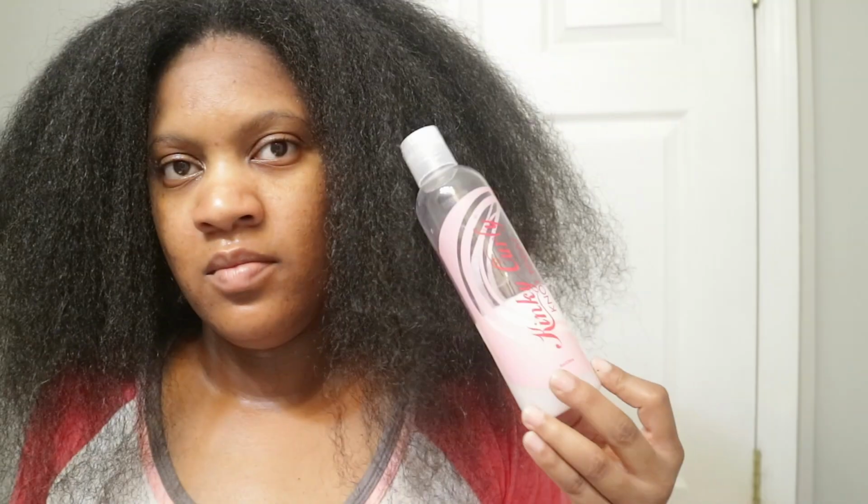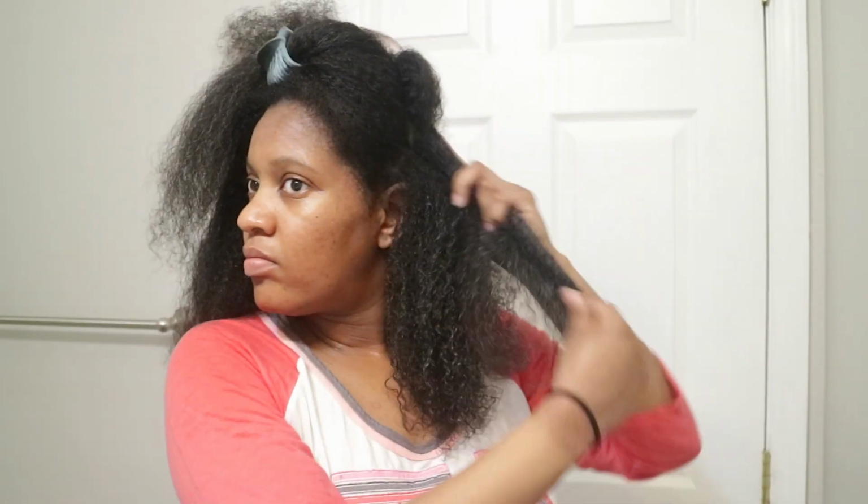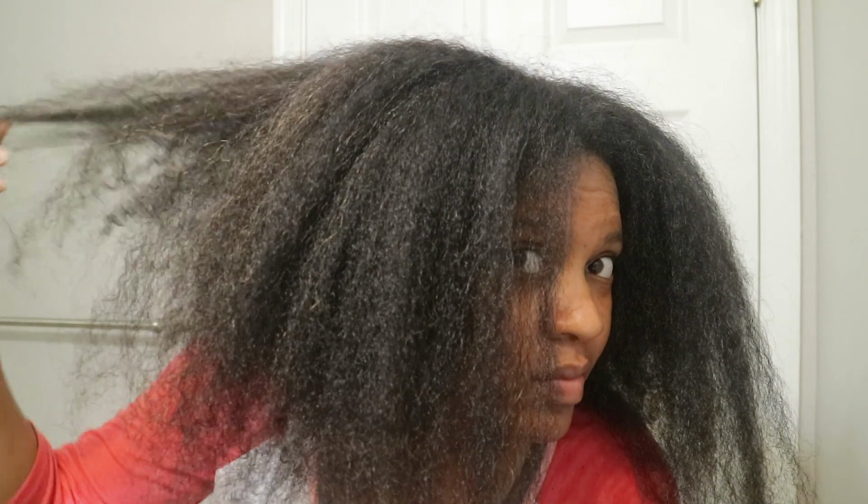One of the main negatives was the fact that I couldn't use my own leave-in conditioner, which was oil-based. So I had to use a non-oil-based leave-in conditioner, and as you guys see here, I'm using the Kinky Curly Knot today, which is not really my thing because it wasn't moisturizing to my hair, but that was the only leave-in that I could use because I was coloring my hair with the Ayurvedic herb. Now you guys, my hair was visibly darker. It was much stronger, and it did a great job of coloring my hair.